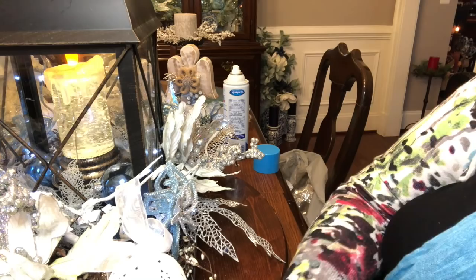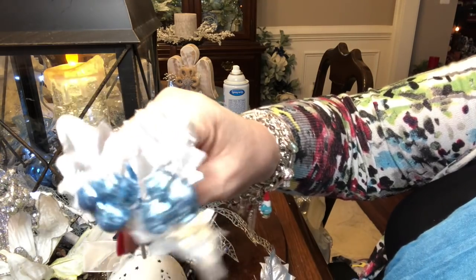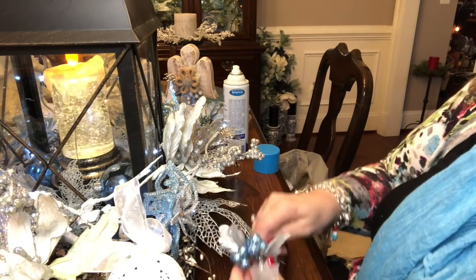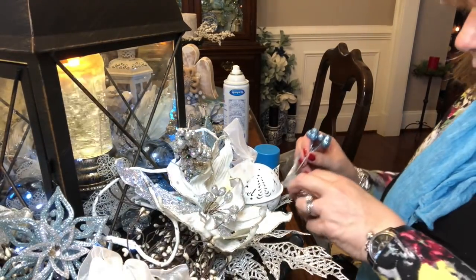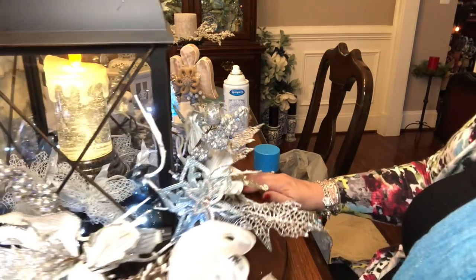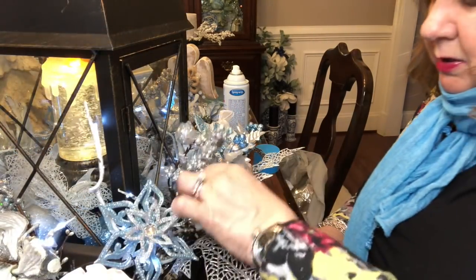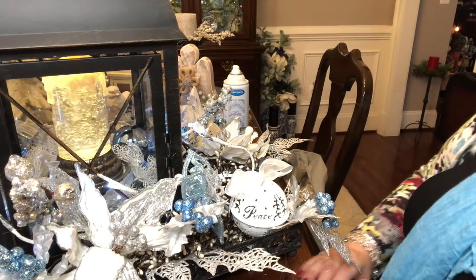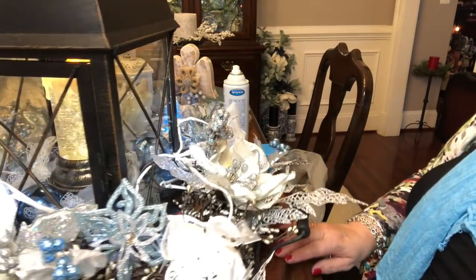All right, and then the only thing I have left is just some pretty blue berries with white or silver leaves. I'm just gonna start sticking them in here and there. I don't even remember where I got these. I wish I could find more though, honestly. So there we go. That, my friends, will do the bottom decor around this lantern. Isn't it pretty? I love it. I always love this so much.